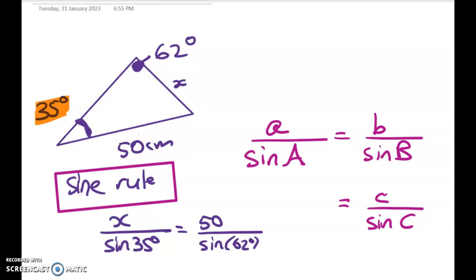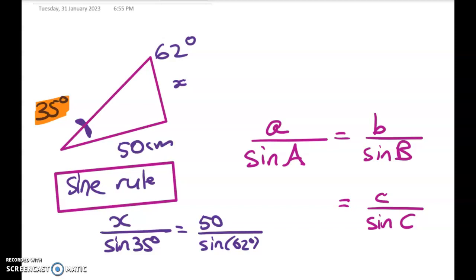Okay, so now we can see we've got rid of some of those dots, and now we've got rid of the triangle. That wasn't so good, was it? Okay, let's put the triangle back in. Close enough. So we label this one big A and this one little a. And then we label this angle here big B, and that x is little b. And off we go. Now, I'm not going to bother in this video to work through the sine rule calculations here because I think everyone's got pretty good at that.